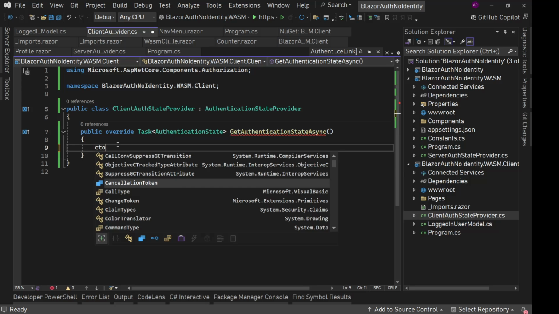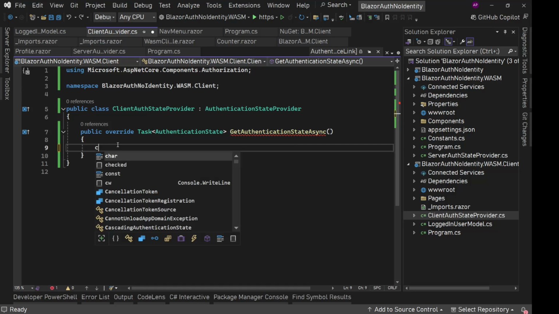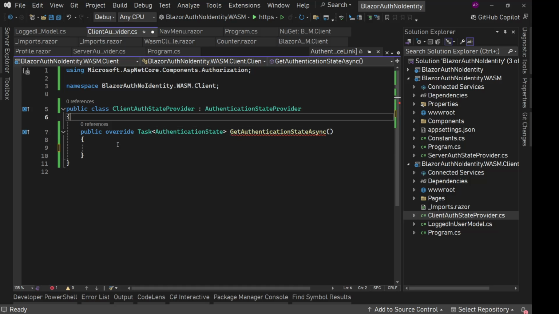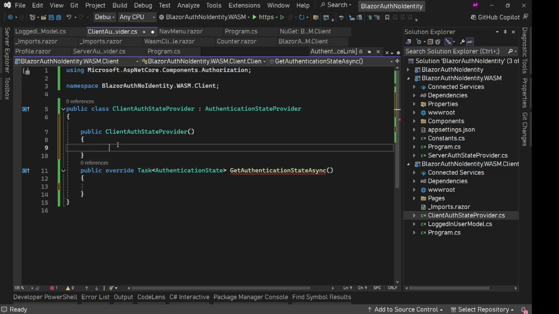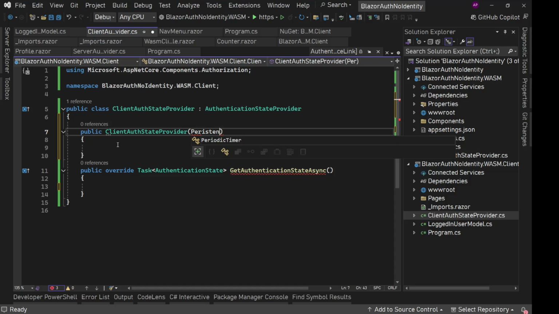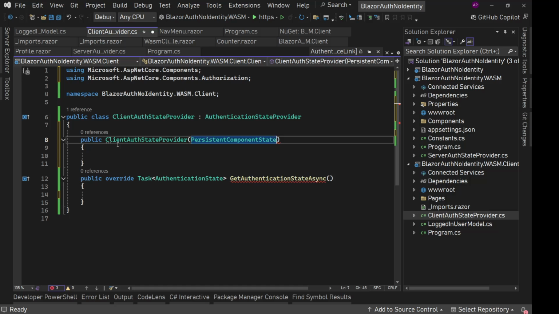Here, let's create a constructor. Oh, sorry, I'm creating it inside this constructor. So here also we'll inject persistent component state.